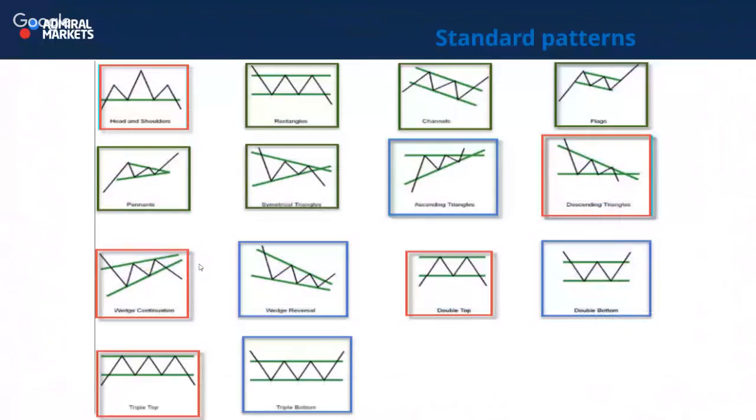So let's start first with standard patterns. We will not be going too deeply into these patterns. Those are all standard patterns that you probably know of. We don't need to repeat ourselves always. Same head and shoulders, rectangle, channels. Even babies in trading know about this. Everyone knows about head and shoulders, pennants, and so on. So this is just to see that there are also standard patterns that we use, but they are not always treated the same. I will just mention one example.